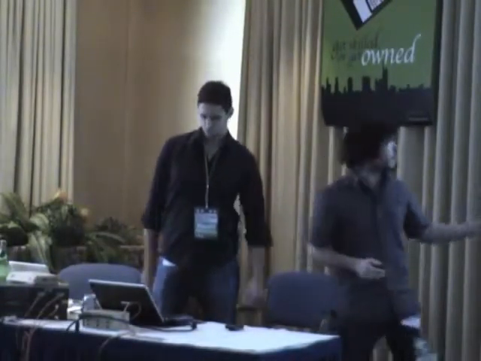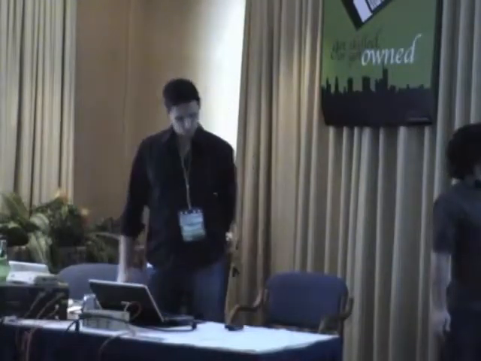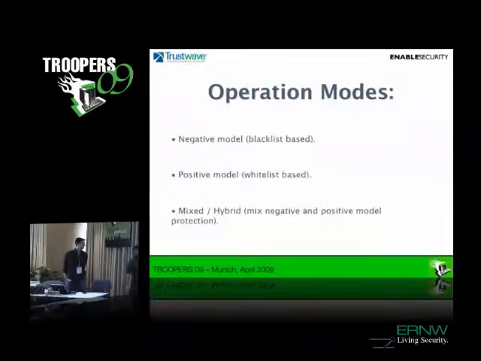And because it's really intensive to have a positive model for the whole web application, most web application firewalls use a mixed model. They try to get the best of both worlds, negative and positive model together, and block it that way.